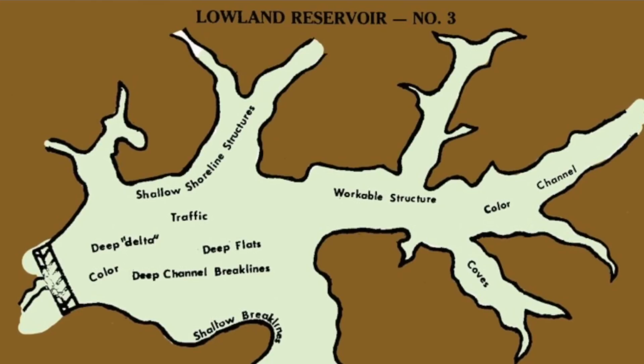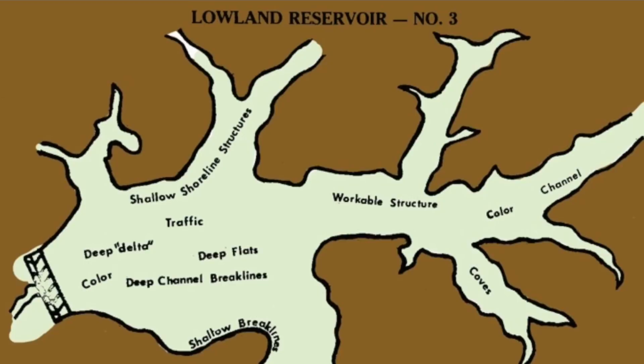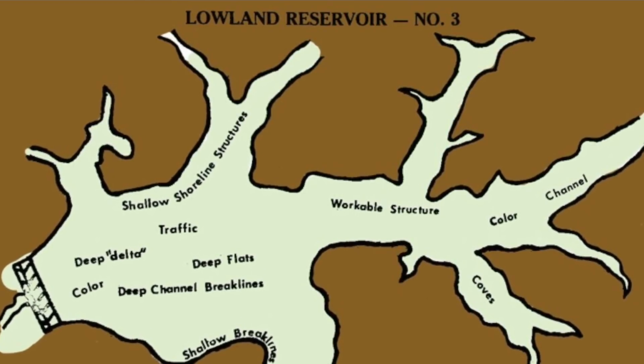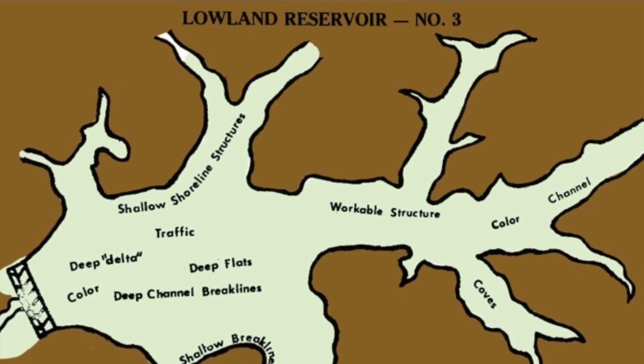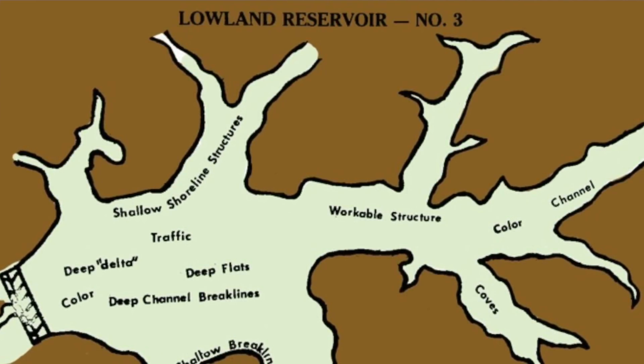Okay, now I'm going to throw up another diagram, which is a lowland number 3. Now this one appears to be the same as the one I just showed you, but there's a major difference. Here in this particular lowland, the wide area is down in the area of the dam, and it doesn't narrow up until you get to the upper reaches. Now, when you look at the wider area down at the dam, most of these reservoirs, by the way, are quite large. Wouldn't be anything to have 300 or 400 miles of shoreline.